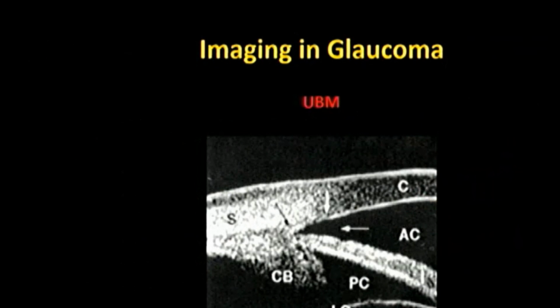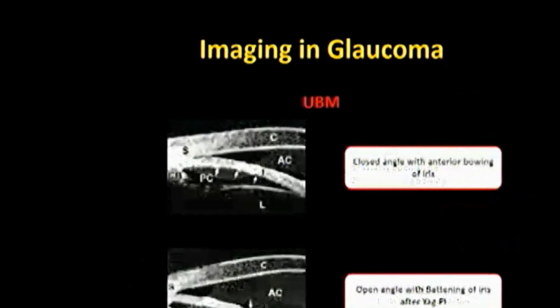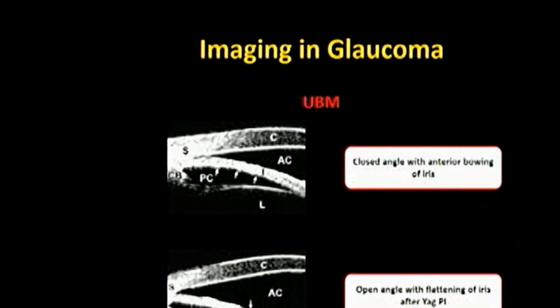You will have the termination of the Descemet, which is Schwalbe's line. And here you will have what? Scleral spur. So that's the case of peripheral anterior synechia. How can you differentiate between peripheral anterior synechia and just a normal angle? By what? Following the ciliary body and the iris. So if you follow the ciliary body and iris and scleral junction, you will end up having what? The scleral spur here. Okay?